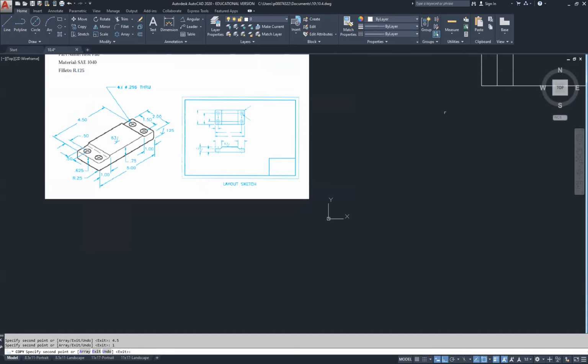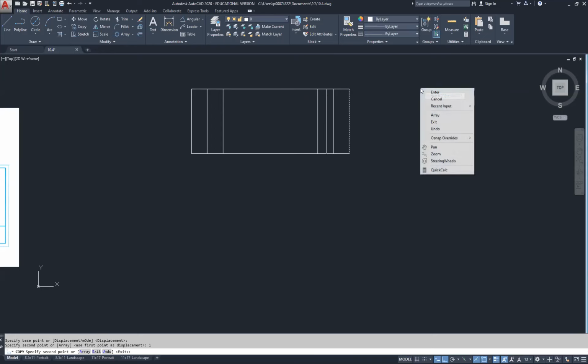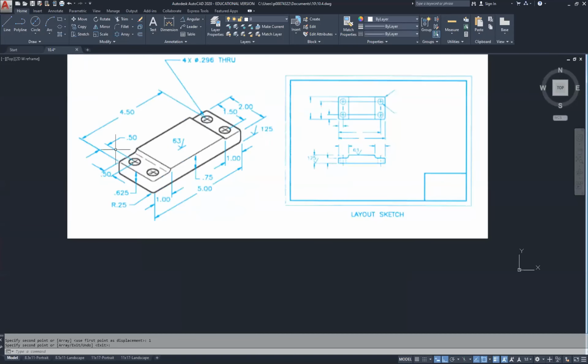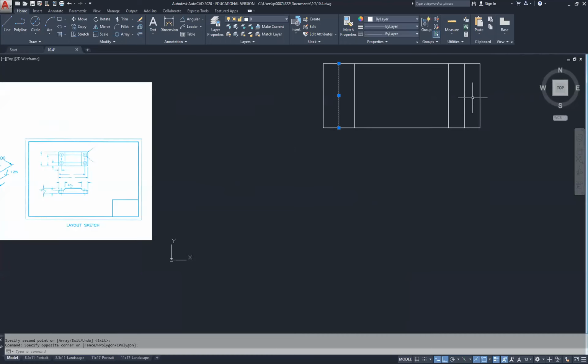So I'm going to hit escape. I accidentally copied a 5, so I'm going to delete this line right here, so there's not 2 lines on top of each other. Then I'm going to go ahead and copy this line from the right this time to the left at 1. Now, the first 0.5, those are going to be center lines. So I'm going to make those so, so I know to reference these as center lines later on.